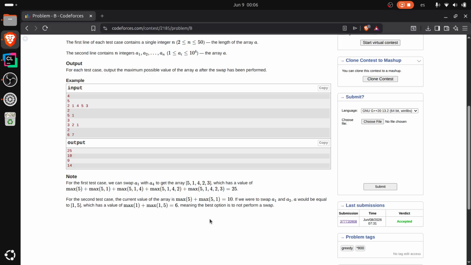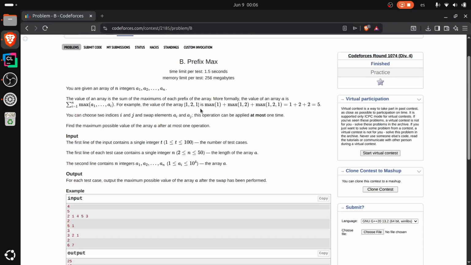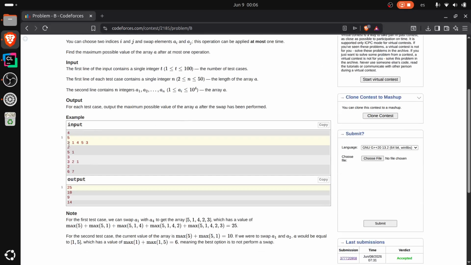Perfect. So this problem is basically asking us, and you might be able to tell just by these notes alone, to first find the value of the array given this prefix condition. We iterate over these values, and on each iteration we have to find the largest value up until that point.